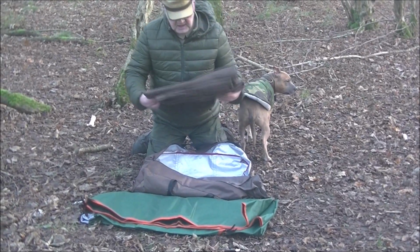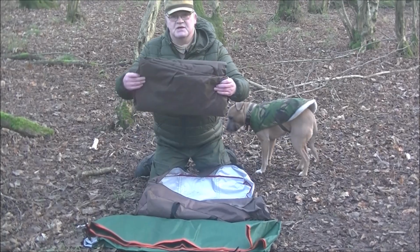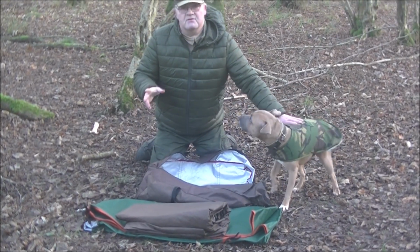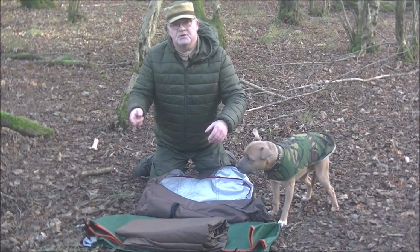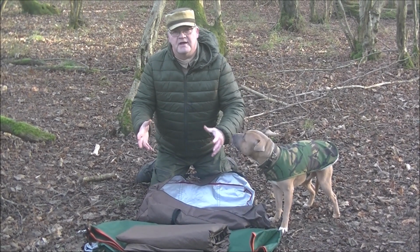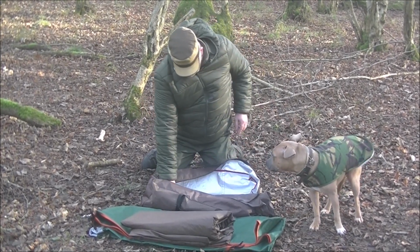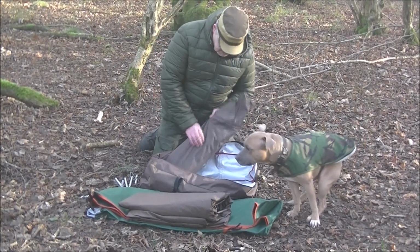The tent itself. Now the actual tent, if you didn't want to use a ground sheet, would only come to that, and that's not too heavy in itself. I'll be doing all the weights later on because I'll have to take individual things out, weigh them, and then give you the whole weight, add it all up. I'll put some of my own poles in there, ladies and gents.